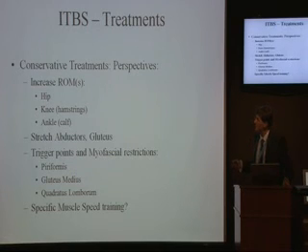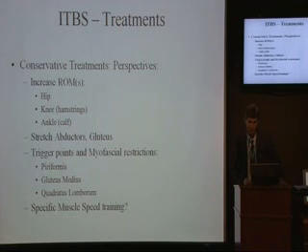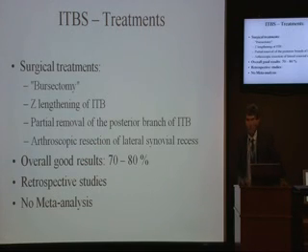So, also you should look, in your conservative treatment, to increase the range of motion of the three main joints of the lower limb. Stretch adductors, gluteus, and also you have to fight against trigger points and myofascial restriction for all these structures. What about, I don't know, this is just an idea, specific muscle speed training of these muscles and joints? This is very important. And sometimes surgical treatment is necessary. From my personal practice, it's not so often, but this is what can be offered to the patient.